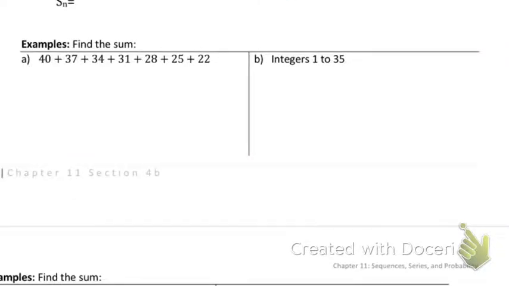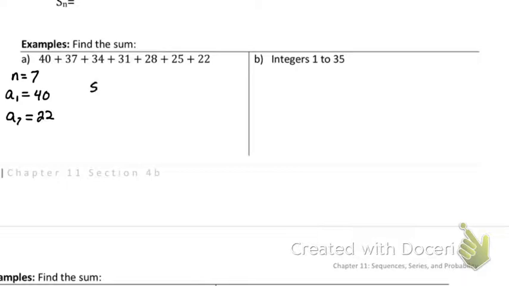Okay, so example, find the sum of these two things. Well, to find our sum, we need to know how many we have. We need to know what the first number is, and what's the last number. So our n in this case would be 1, 2, 3, 4, 5, 6, 7. So our n is 7. Our first term is 40. In fact, if you wanted to, I could erase that and go, I'm actually looking for a sub 7 because I do know my n. My seventh term is 22. That is all the information you need to come up with the sum.